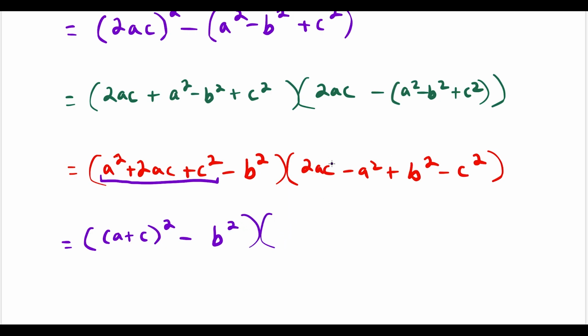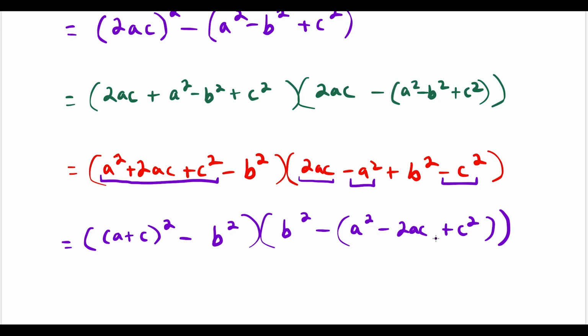And then in the second set of parentheses, what I would do is group together these terms: the 2ac with the minus a squared and the minus c squared. So what I would have is b squared, and something's telling me here to take out a negative. So if I do minus, now I could put a parenthesis and then close the main parenthesis here, and we'll just make that a little bit neater. So I'll have b squared minus, and I could write the inside here as a squared minus 2ac plus c squared.